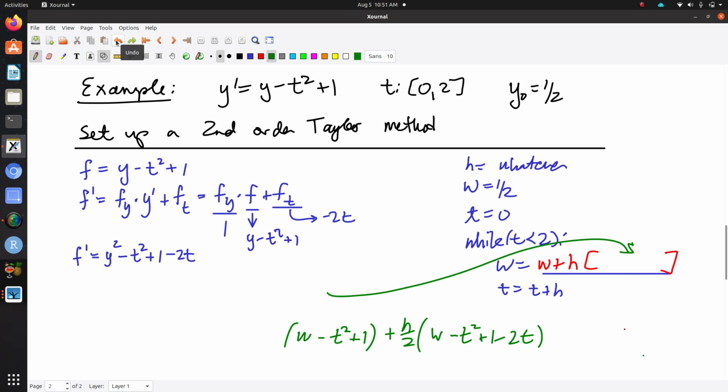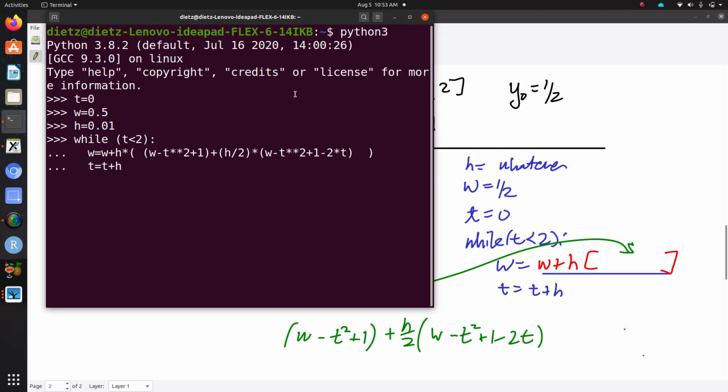All right, so let's go ahead and set that up in Python. I have this set up in Python, and I'm picking h as 0.01, and I'm going to just run this and see what happens. Hopefully it works. I'm looking at my t, and I see there's only a little bit of error accumulated, so I'm not really worried about it, but I'm doing that sanity check to make sure I didn't do something horrible. And what is my new w? I did this problem recently, like 5 minutes ago before my last video failed, so I know I'm in the right vicinity.